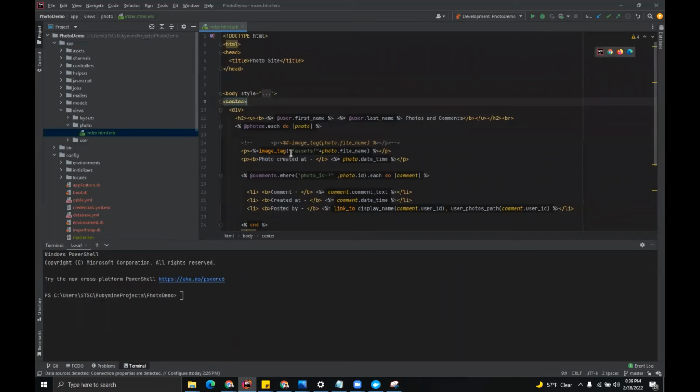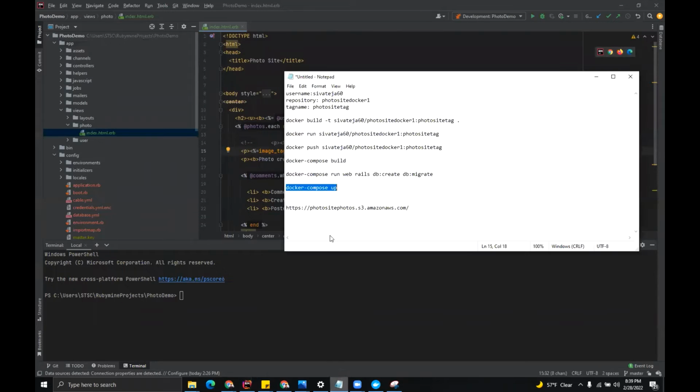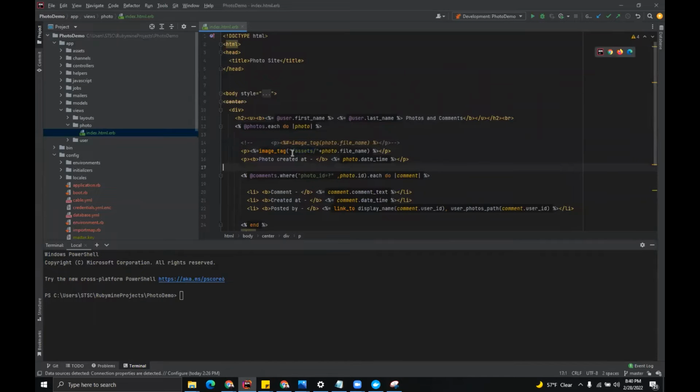We have to change the path in it, since it was a local path before. So let me copy this and paste it here.